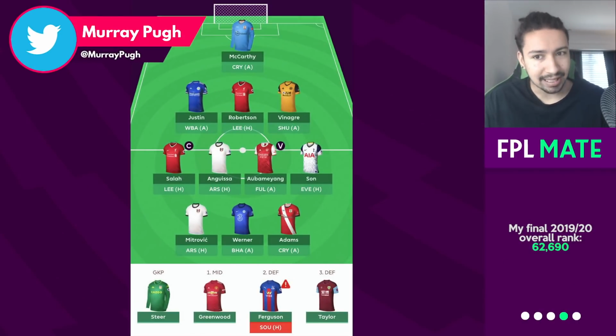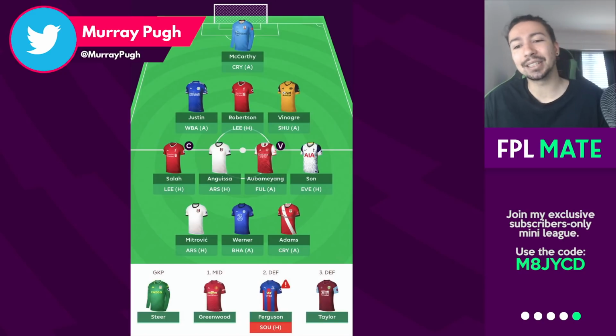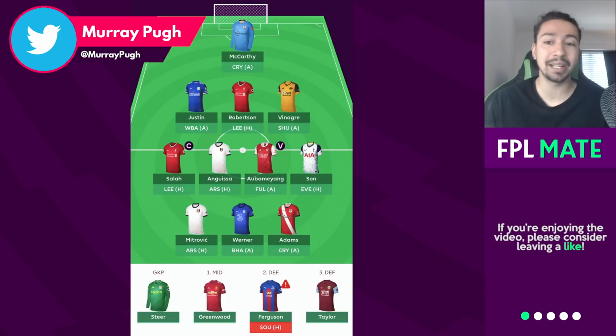Again, some fairly standard players in there: McCarthy, Justin, Vinagre, Salah, Aubameyang, Mitrovic, Werner. These are in pretty much everyone's teams, I think, so let's glance over them. You can see here that Greenwood is on the bench ready to come in next week. Taylor's on the bench ready to come in for next week. Taylor, I've got no problem with being on the bench.